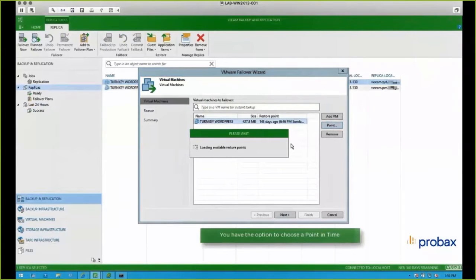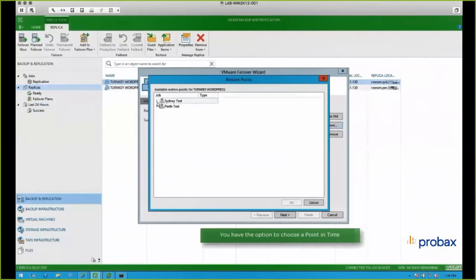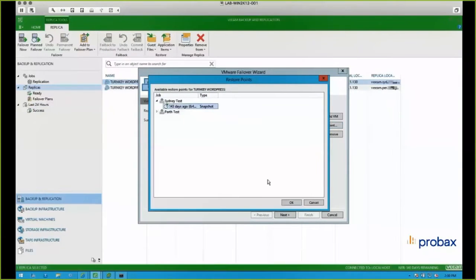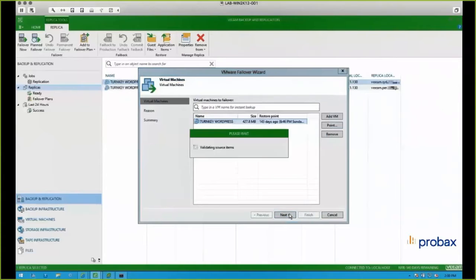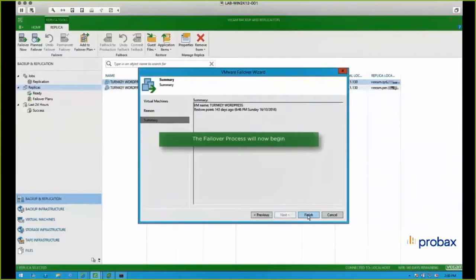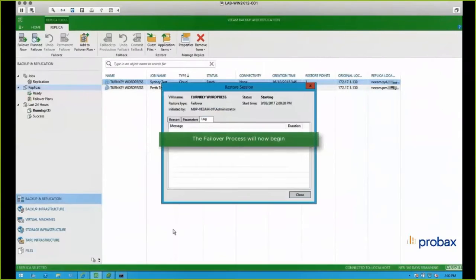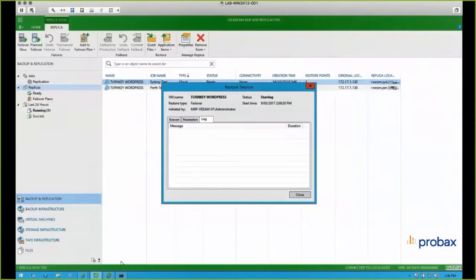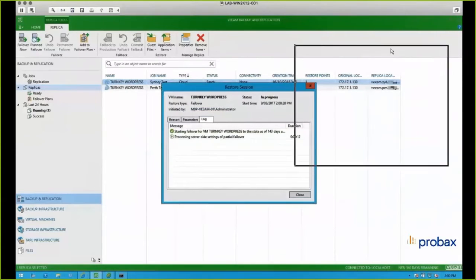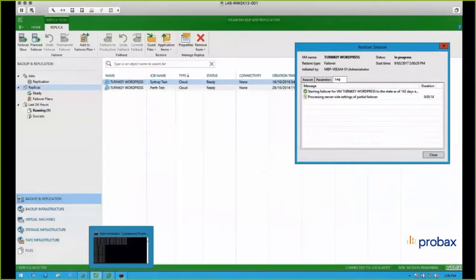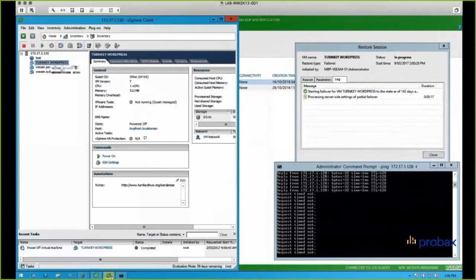So when we go into the failover wizard, we can choose the restore points that we want to restore from. This one here is quite old, but that's totally fine for what we're going to show today. It's going to do some validations, and then it's going to start the failover process. The good thing with Veeam is it's going to give us lots of detailed information as to what it's doing and exactly how long each part is taking. I'll speed up parts of this in just a minute, but you can see my ping window there has stopped responding to ping since we turned that VM off.